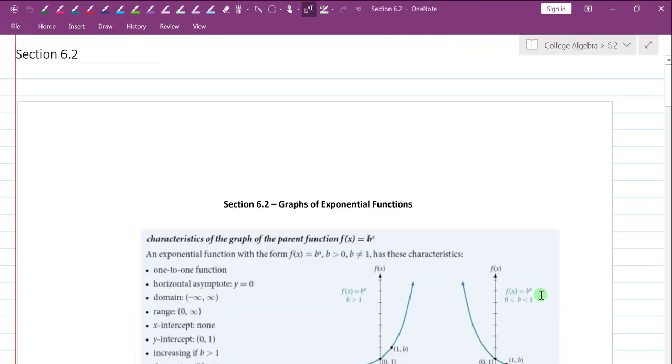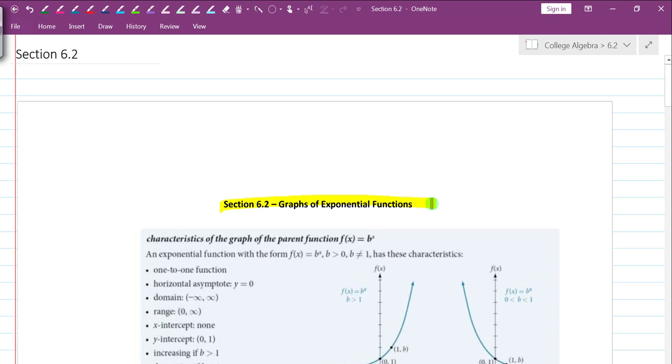We're into 6.2 and we're doing fine on time, so we will finish this probably even with time to spare. This is a very important concept. We are talking about the exponential functions and how to graph the exponential functions.